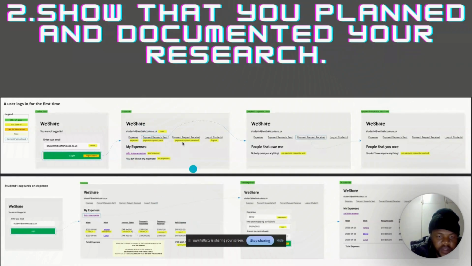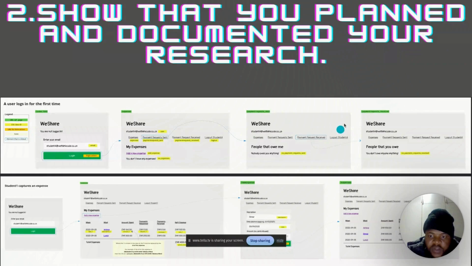This dashboard shows the expenses of that specific student. So if a student owes someone or has an expense, for example if they bought lunch during lunchtime, that expense will be added here. Then if you go to another tab, which is the payment requests sent.